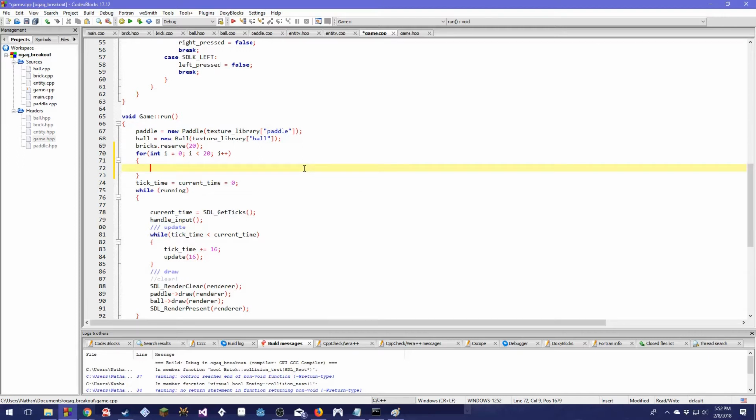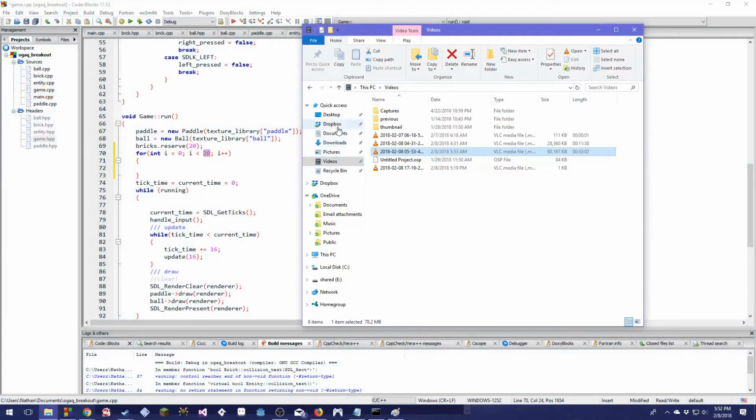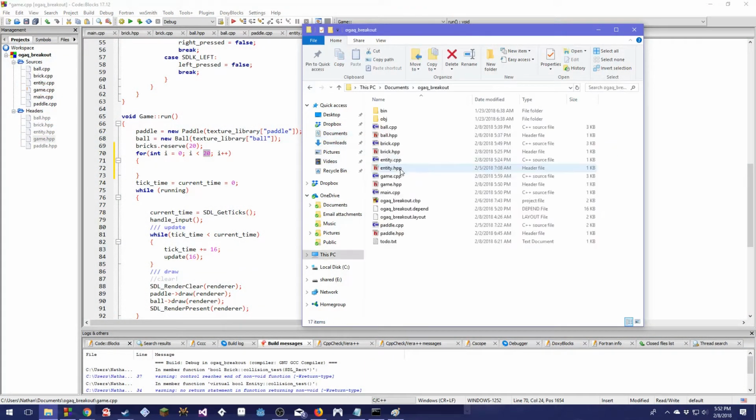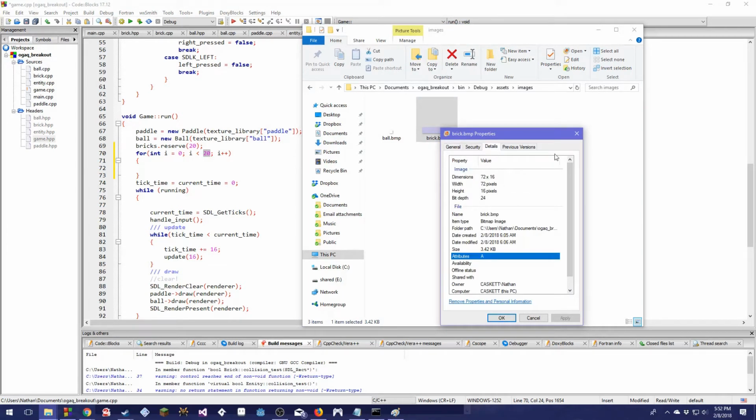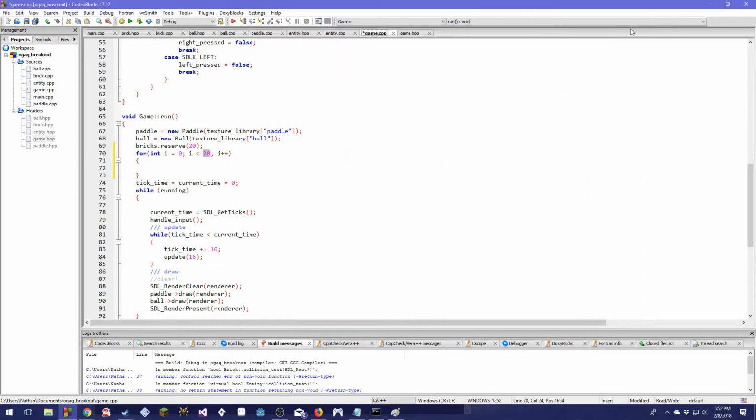Okay. You know what? Even simpler than that. How big were our bricks? Documents, breakout, bin, debug, assets, images, brick, properties, details, 72 pixels wide. We have a 600 something odd screen space. If we want to do 20, I can't do 10 per row. That's 72 divided by 2 divided by 3.